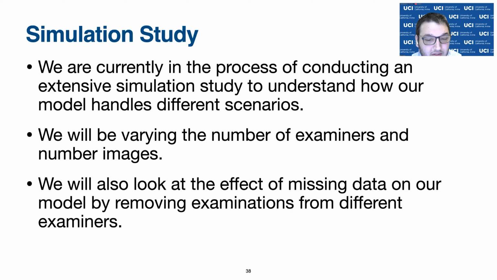We are also going to look at the effect of missing data on our model. So I've already discussed how some of the examiners didn't examine every shoe. So if we only have a couple of examinations per examiner, what do our results look like compared to if we had every examiner examine every shoe in the ideal setting? So we're currently working on this simulation study.